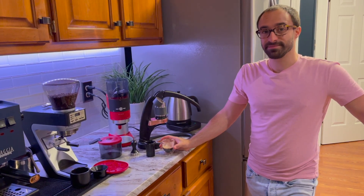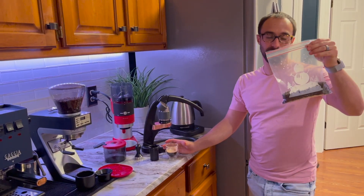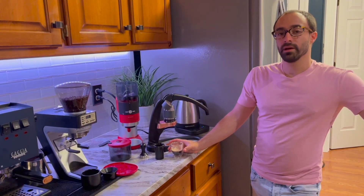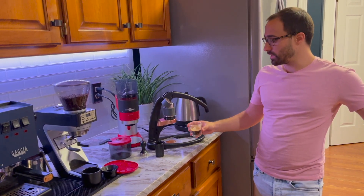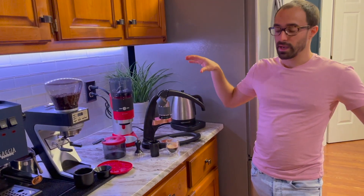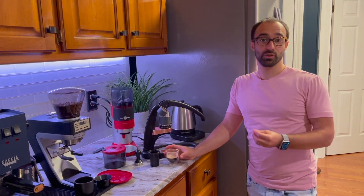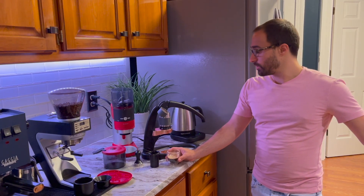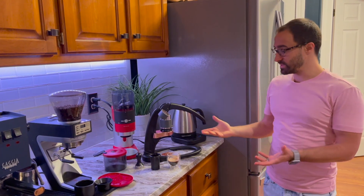That's pretty dang good — I'm happy with that. It's got a lot of caramel notes. I actually roasted this myself, and I've noticed the roast is very caramel-forward, kind of woody and sweet. Lever-style espresso — whether it's a La Pavoni or anything with that flow profile — really seems to pull a lot of sweetness out of espresso when done correctly.